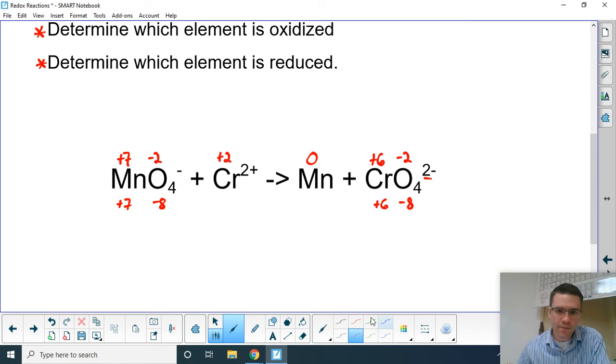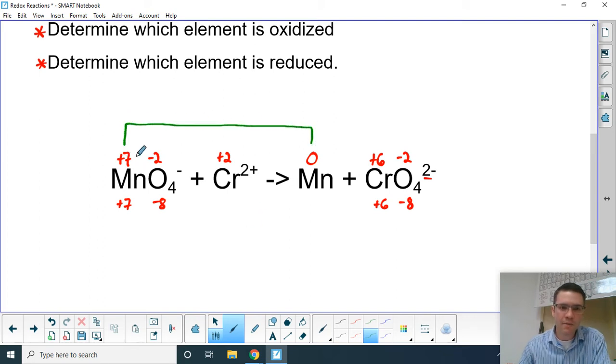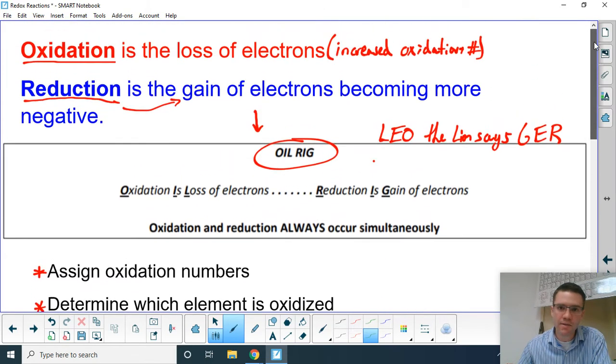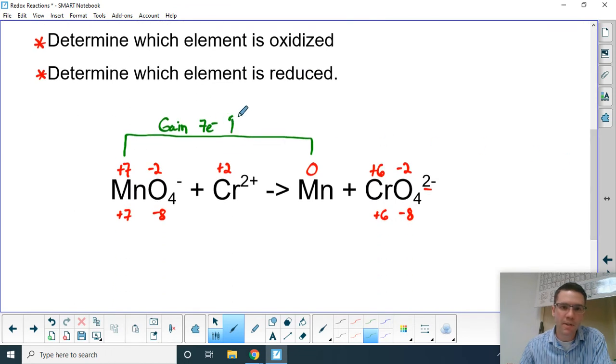And if I connect these, here's what's happening. I'm looking for an element that changes. Oxygen doesn't. It starts out at -2 and ends as -2. No electrons are transferred to or from oxygen. But if you look at manganese, this is a great way to diagram them, connect them. Manganese went from a +7 to a 0. What does that mean? Is it gaining negative electrons or losing them? Well, if it's a +7 charge and it gets more negative, it's getting closer to 0, this has to gain electrons. And I'm going to write how many it gains. This gains 7 electrons. And if it's gaining electrons, we call that, if you go back to the mnemonic device, oil rig, the G in the rig is gaining electrons, that goes with your reduction. We would say that this element was reduced.